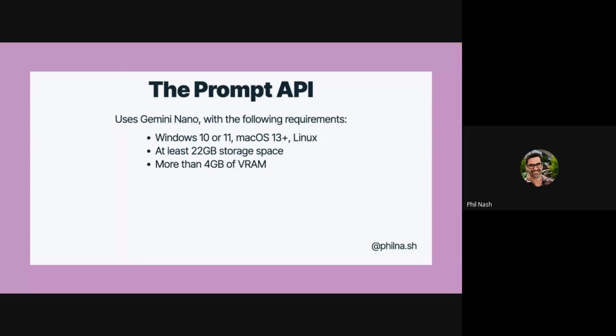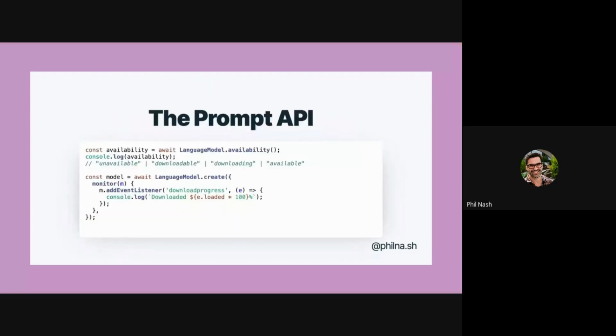I think that is just being kind because it is going to download. I think it's around 2 gigabytes. And so basically the Chrome team is saying, look, we don't want to fill up your device. And that's cool. I appreciate that. And then it does require more than 4 gigabytes of DRAM, which is the sort of thing that you might not have. So a lot of requirements for it. I'm a bit shocked by that, but it's fine. It works on my machine. It works on many machines.